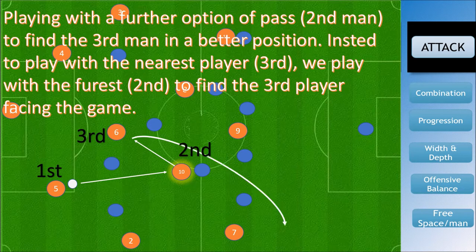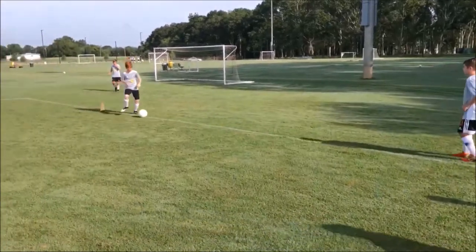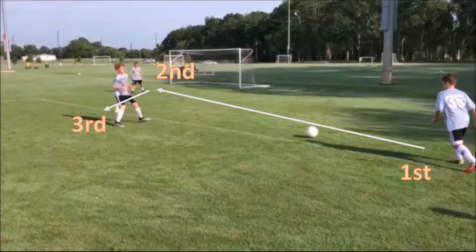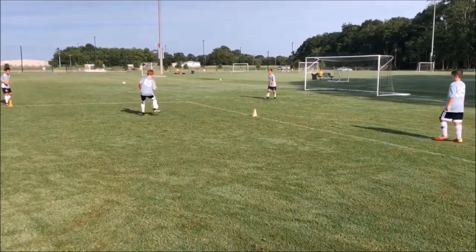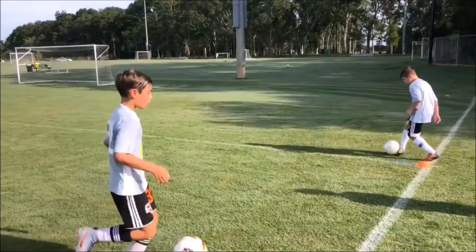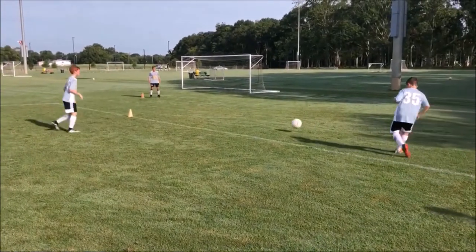As you can see, it's a good order to progress. We can do the same playing to the sides. Number 5, number 10, playing to number 2, who will be the third man, and then we can play forward. That's very difficult to defend. Here, let's see an example of a practice on the third man. Now you can see the player who has the ball plays to the second player, and then we find the third player facing forward, just as in the video clip that we just showed you. Let's see it again. First, second, and third.